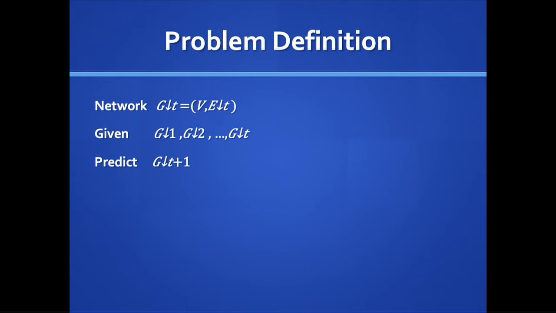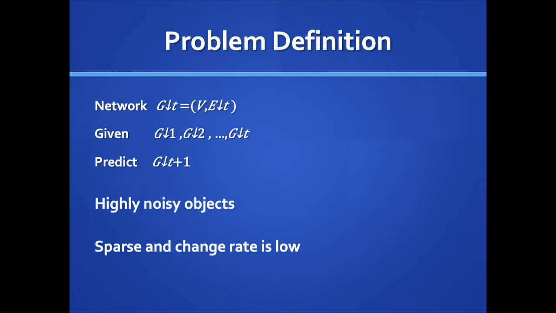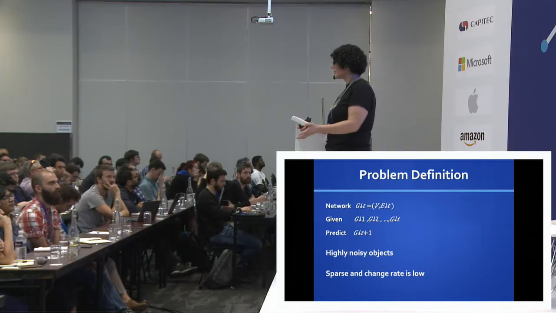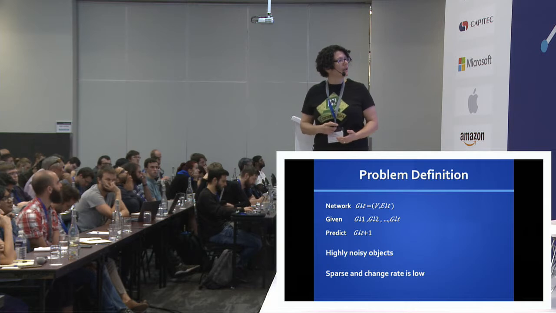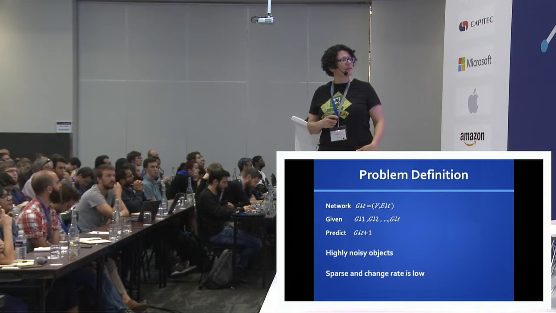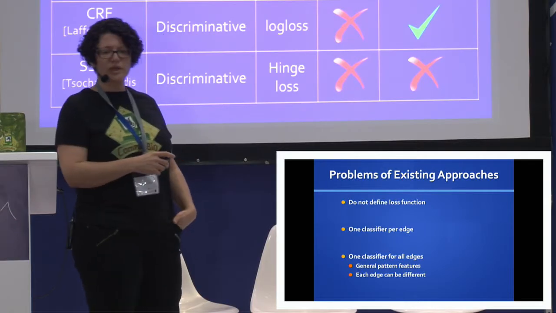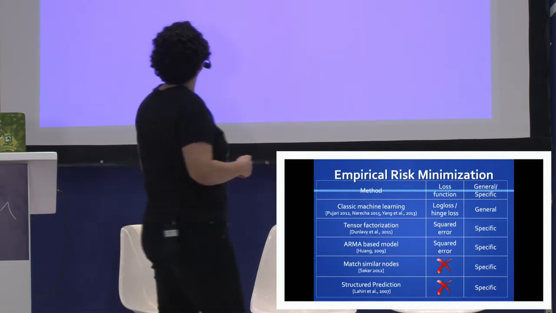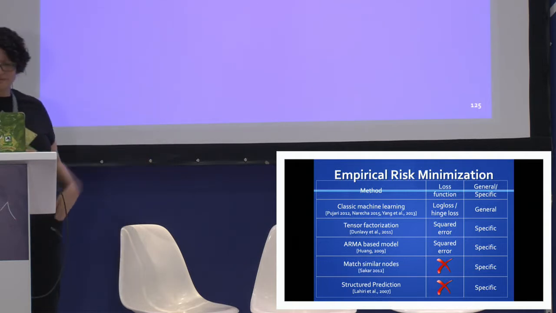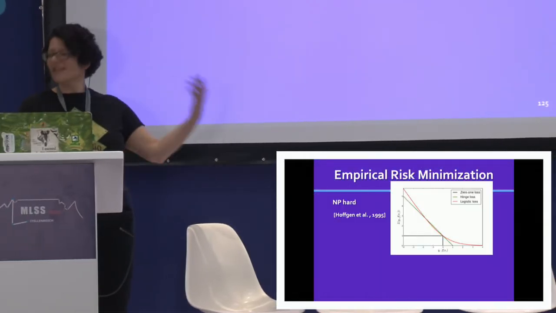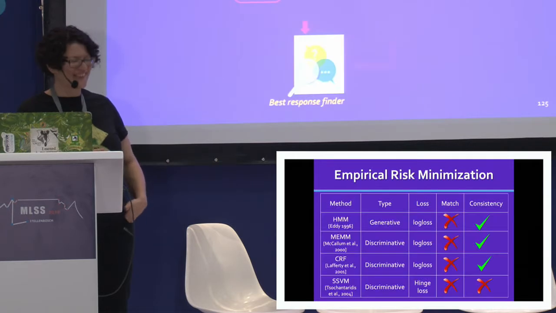Because of the time, I'm actually going to skip the network prediction part. One of the first things people want to do with networks, given a dynamic network, is, okay, what's the next time step? What is it going to look like, right? So that's network prediction. And that's the part that I'm going to very much skip because it requires a full introduction into adversarial approach. And that's going to take a while.